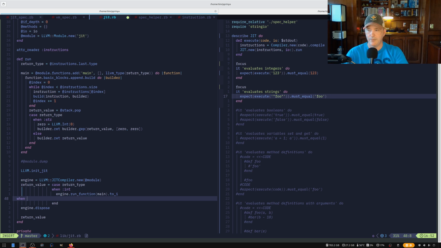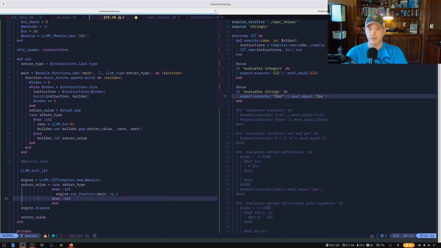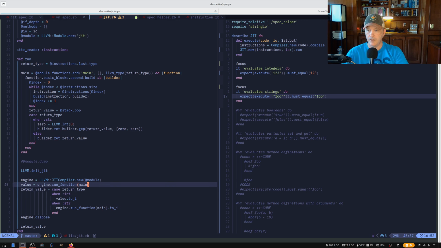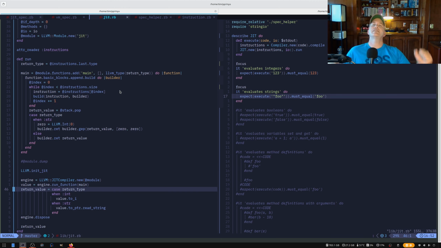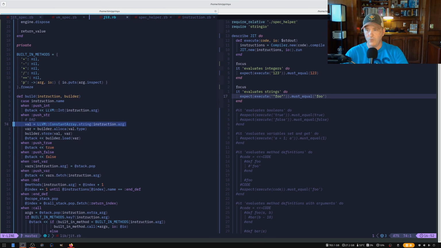And when it's, man, my indentation, that's really bothering me. Then actually, let's do this. Value equals, paste that. Value to pointer dot read string, and it took me a lot of experimentation and reading source code to figure out that one. That one was interesting. Does that get us passing? Yes. Okay. So let me figure out what is a better way to do this.